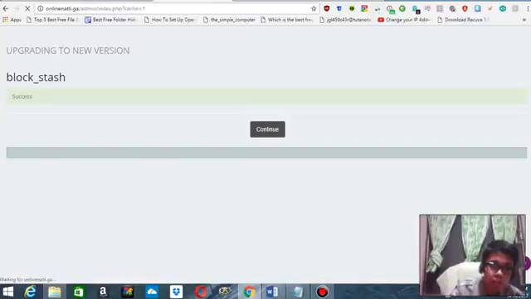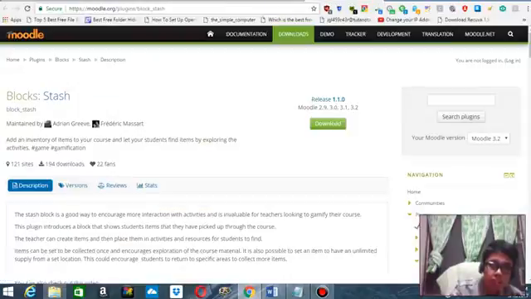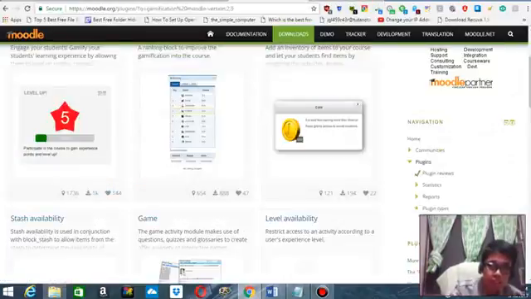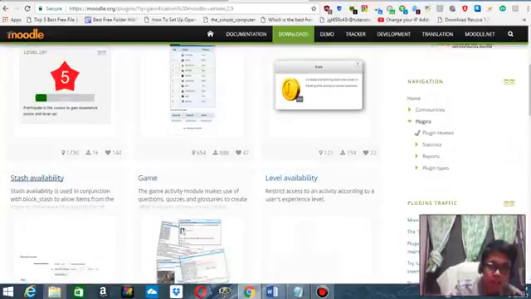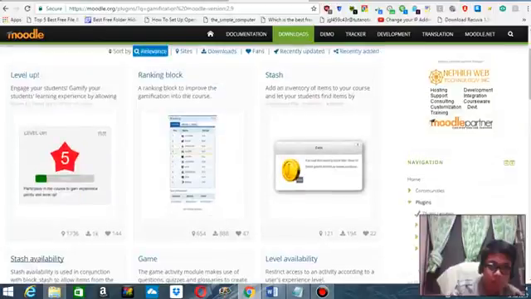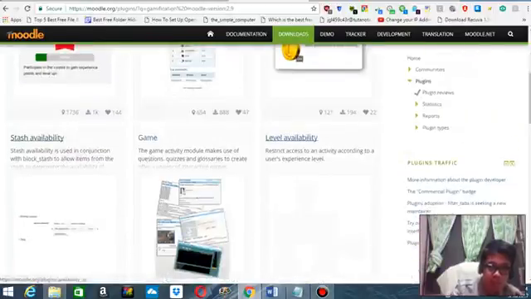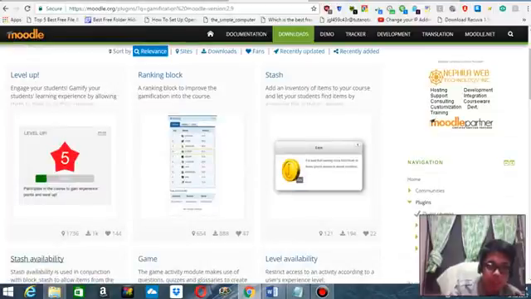And with this one, okay, to maximize the use of this, let's install the stash availability. Remember, we have finished level up and level up availability. Now we are here in stash and stash availability.